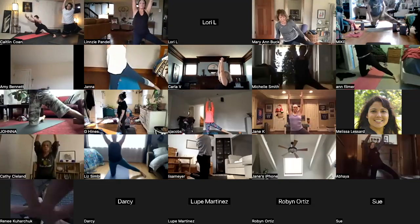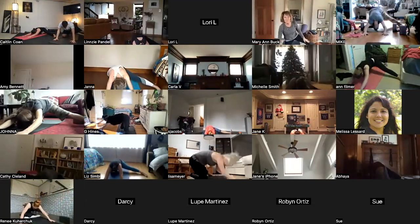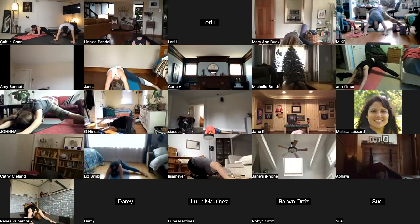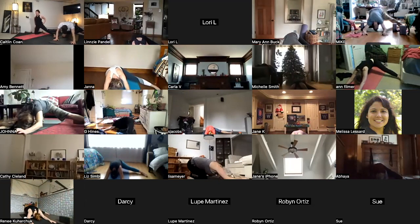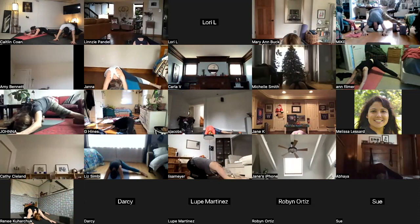Exhale, half child pose, right hip to right heel. Arms forward, head downward. Relax the shoulders. Get really heavy through your elbows, passive through your hands, and then just take a few breaths. Feel into your left foot. You can keep it flat or flex it. Heel down, toes are high.